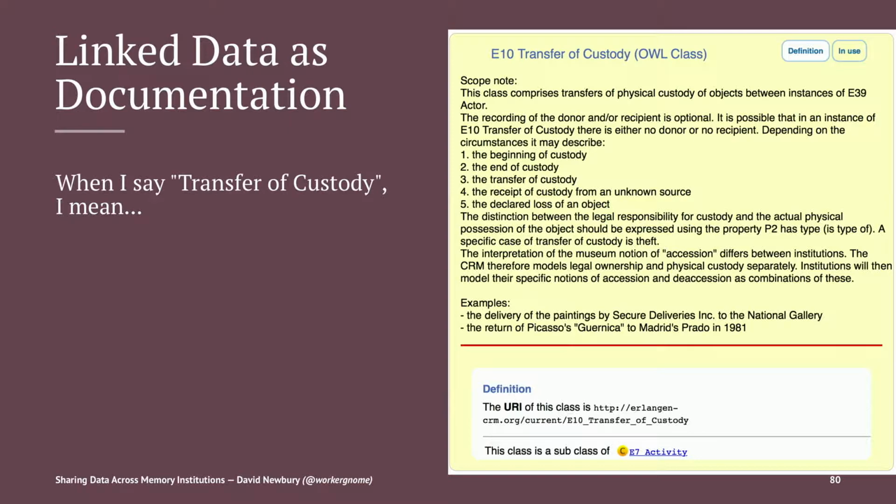And so when I think about linked data, I think about defining a good enough meaning for what we do. And it's not going to be perfect, but if I'm saying, I sold an object to you, that's a transfer of custody. And I'm going to point to somebody else's documentation about what we mean by transfer of custody, so that you can go read that documentation and I can read it, and we can come to a shared understanding of meaning between those two things. And that's the second benefit of linked data, that we can share meaning between these systems.